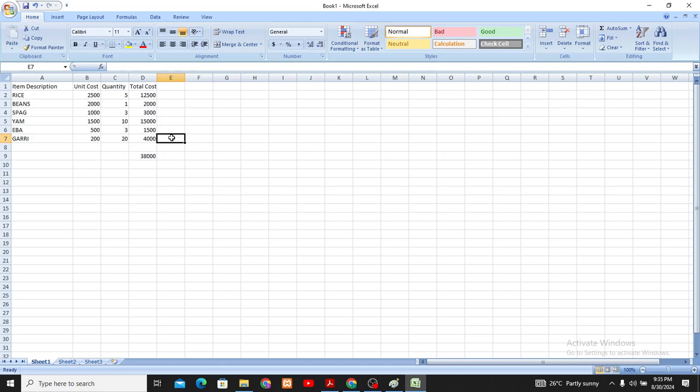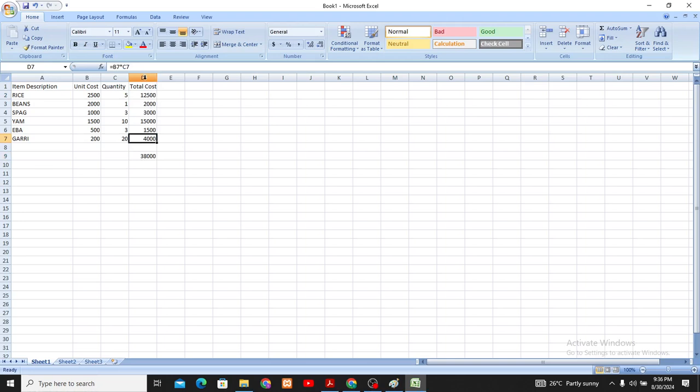Another way you can do this to make your work neater, it might be complex, but just to show total, or you can just write total equals to something like that, then you show this. But a nicer way to do that is, let's delete this. Hope you understand this part. Just write equals to sum open bracket, then the location of the first part to the location of the last part.